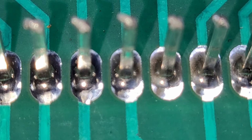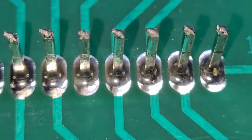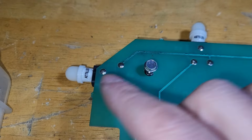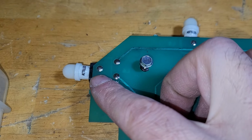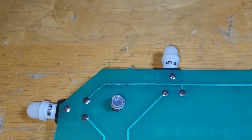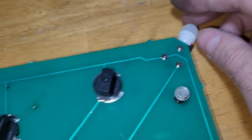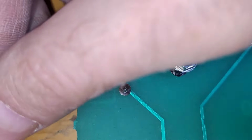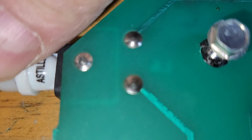You know, some of them look a little sketchy. And these side mounted sockets, it's a little bit of a pain in the butt to pull out the LED, I mean the old incandescent bulb. Well, that's not so bad. But then cramming in the thicker LED, when you're wiggling back and forth, puts a lot of strain on these joints, solder points, I should say. And you can see that, you know, they don't look all that healthy right there.